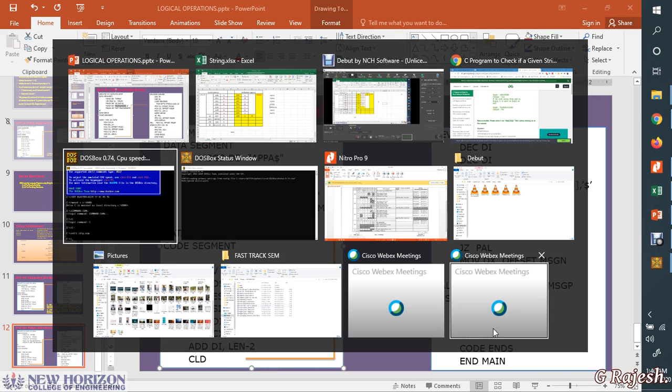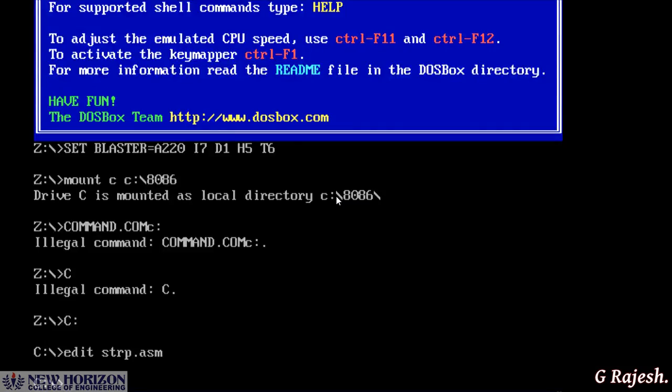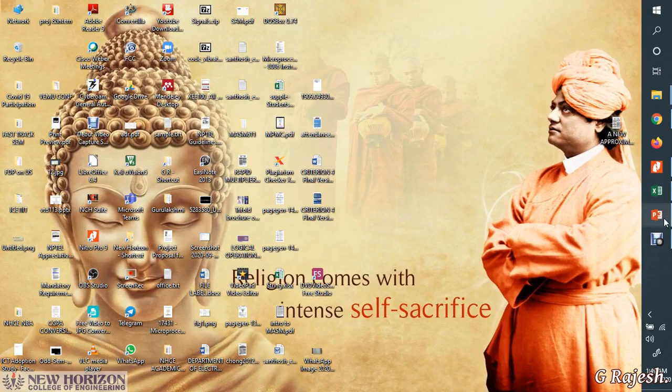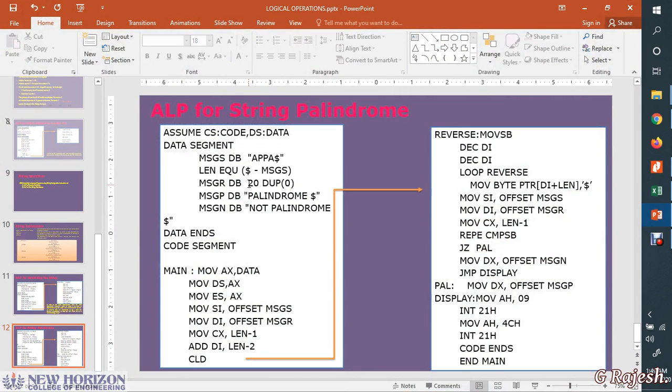So now we'll execute this with the help of a manual. So this will end our ALP for string palindromes. So during runtime also we can do the operation, we can give the inputs. Okay, if anyone asks me personally, we can do it in the laboratory. Okay, so first we work on this, and for the runtime program, for giving the input during runtime, we will execute at that time, and just think how to do that also.